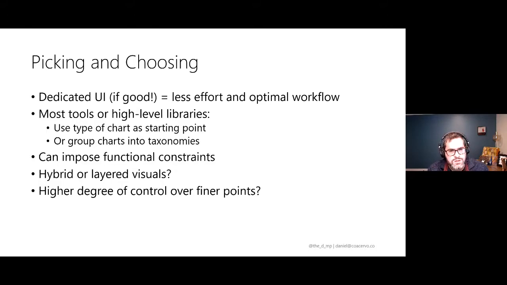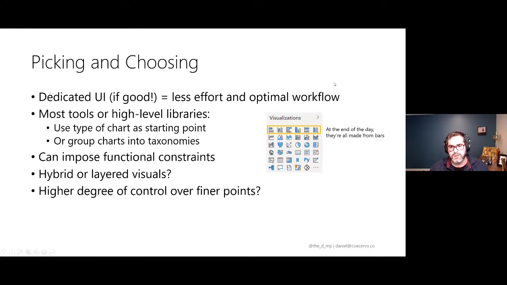But when interfaces or frameworks have been built for things, that's when we can get constrained. We have many tools that simplify visualization, but they still treat the chart as a starting point, the type of chart. So with Power BI, we have a visualization palette, and we can choose the type of chart that we want. But these tend to be kind of individual charts, but all are formed from similar shapes. So that's fine.